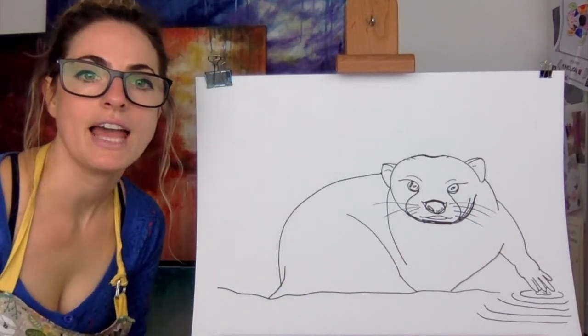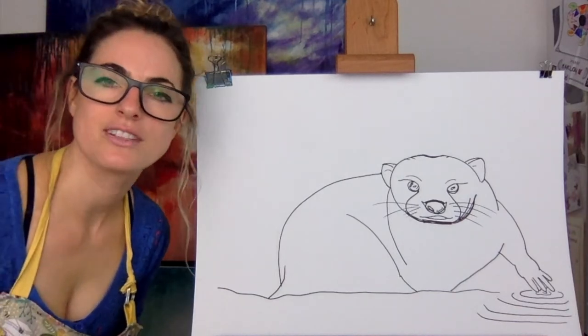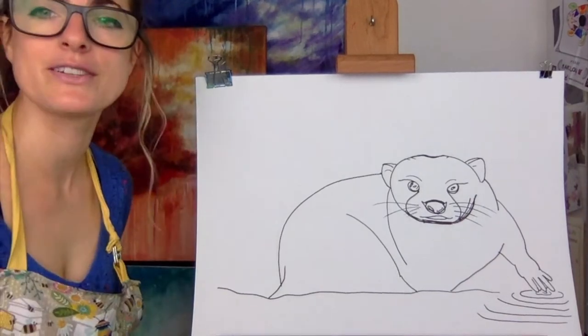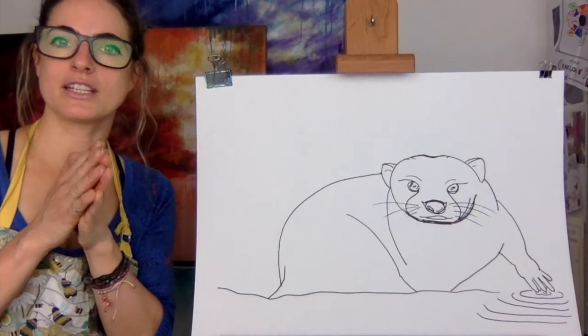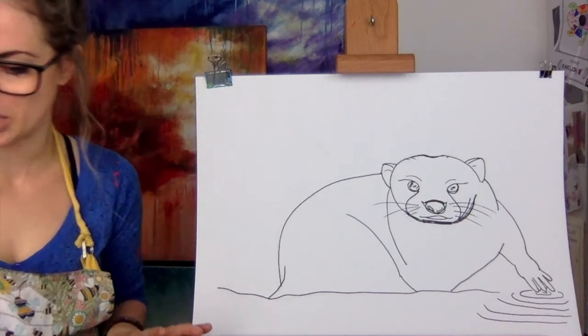Right, so now we are going to, trying to think if otters have tails, because they're quite similar to beavers, but they're not. I fed otters in Cornwall and they were so cute. They're quite fishy though. They smell really fishy.